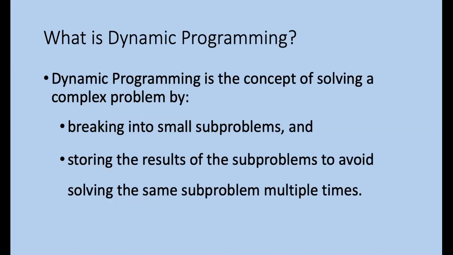So what is dynamic programming? Basically, it's the concept of solving a complex problem by breaking it into smaller subproblems. When you do that, a lot of times they have overlapping subproblems, which means we have a subproblem calculating the result again and again, and we want to save our compute power. So what we do is store the results of the subproblems to avoid solving the same subproblems multiple times.